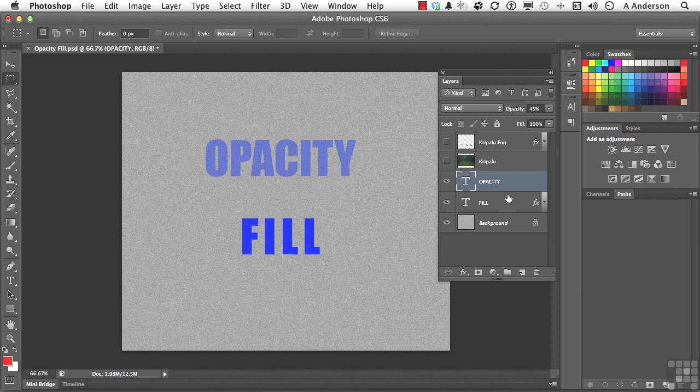Now, let's go down to the word fill. Now, fill's got an opacity too. That's just a word in a layer, but it also has, just like the other one, a fill option. Now, let's take that down to 45%. Do you see any difference? I hope not, because there isn't any difference. Fill serves a purpose, but only when something happens to the layer that you're working in. So let's do this. Let's take those both back up to 100%. Back to start. Let's go back to fill.